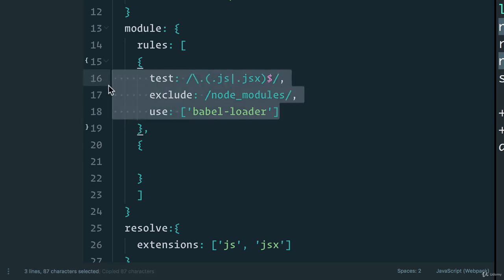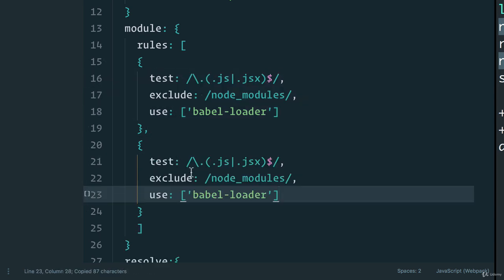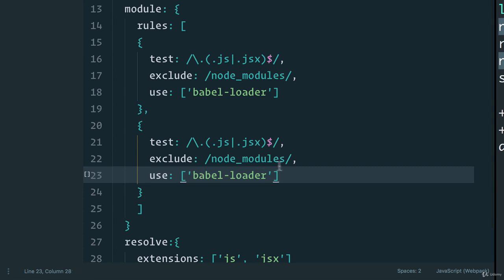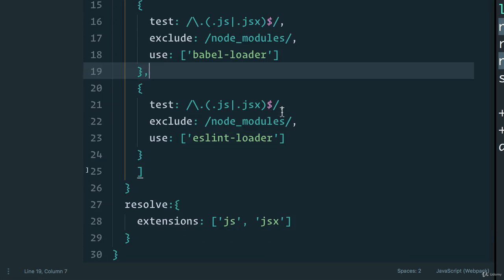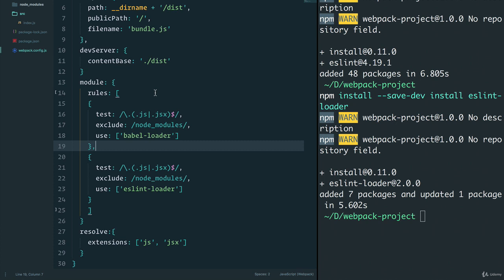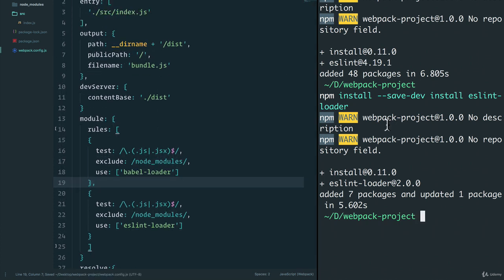We're going to copy these properties, except this time, we want to use the ESLint loader, again, on our JavaScript files. So let's start our application and see if this is working. I kind of went along without checking my work, so we'll see if I made any errors here. I'm going to run npm start.